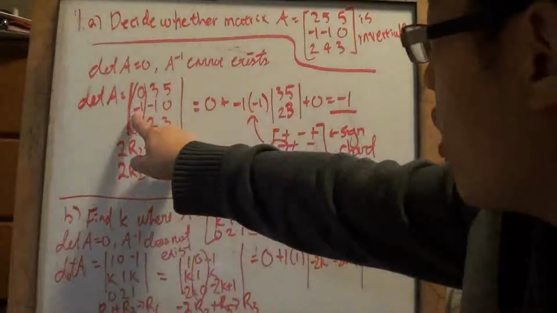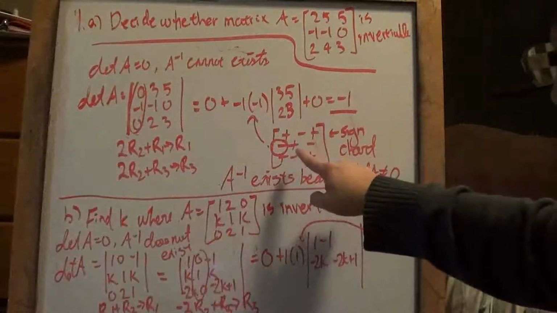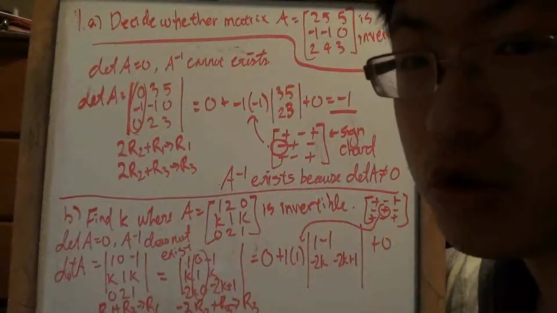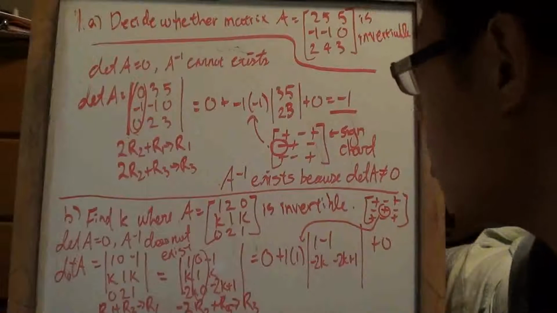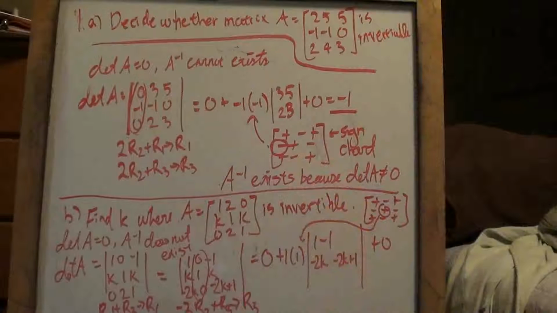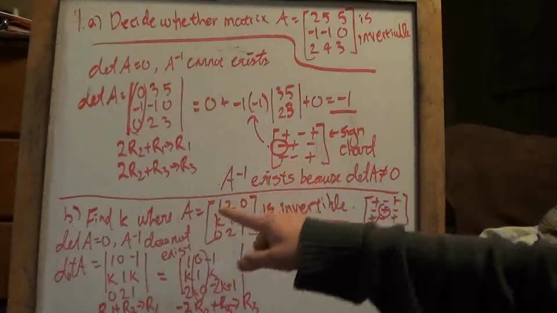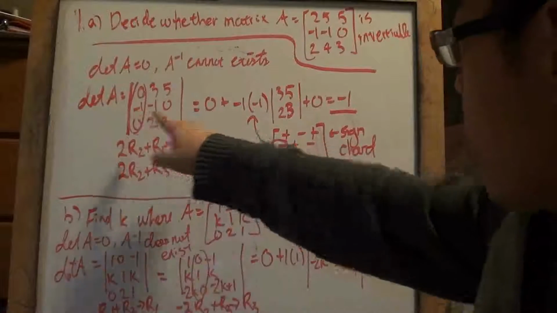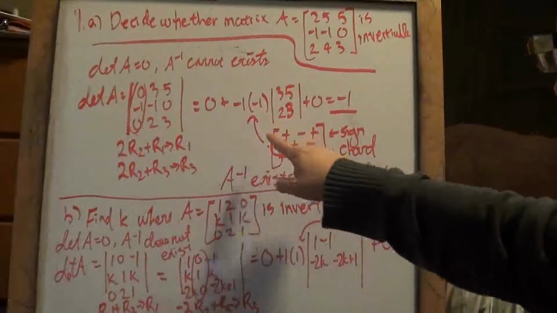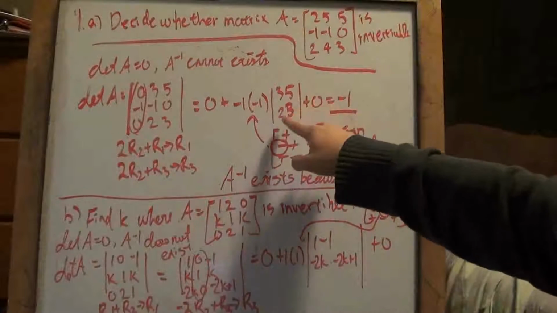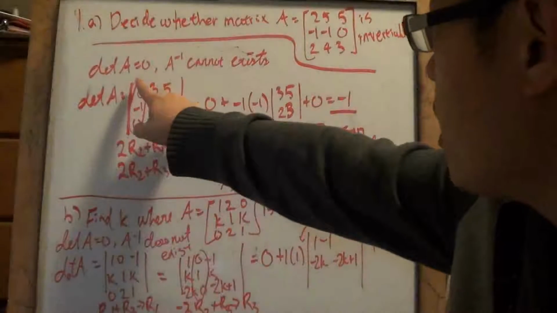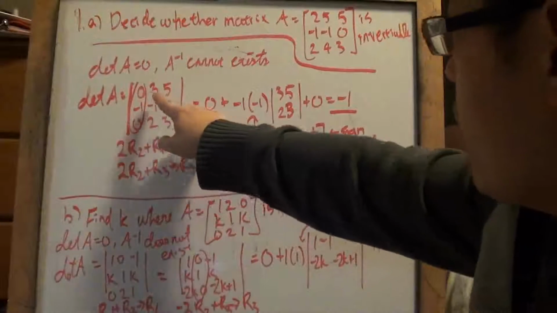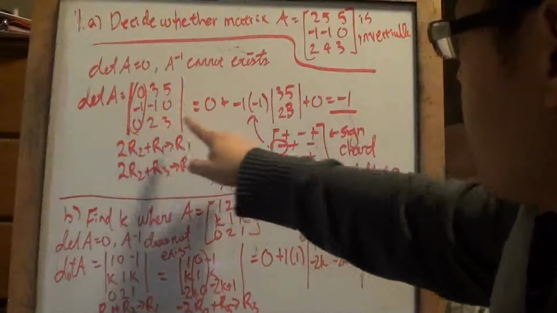Second one is -1. And remember, I use a sign chart, but you can use the method that we did in 2.1, 2.2, I think. Whichever works. I use a sign chart, but there are other ways to make that happen, right? According to the sign chart here, it's negative for -1, so it's going to be -1 times -1, and then I have 3, 5, 2, 3, because if I use the first column and the second row, what's left is 3, 5, 2, 3. So that's what I did.